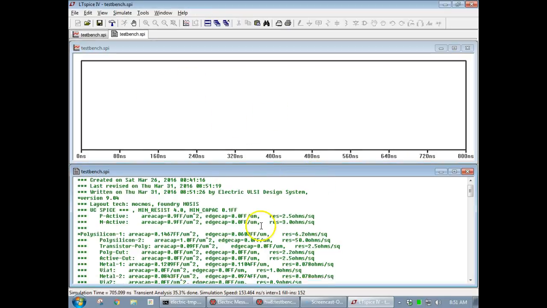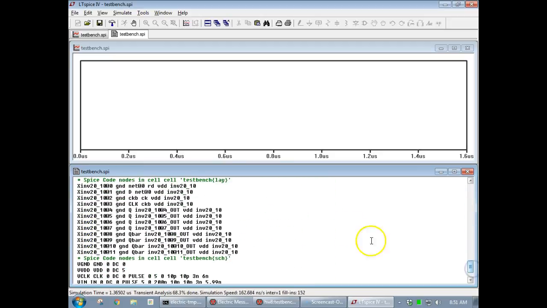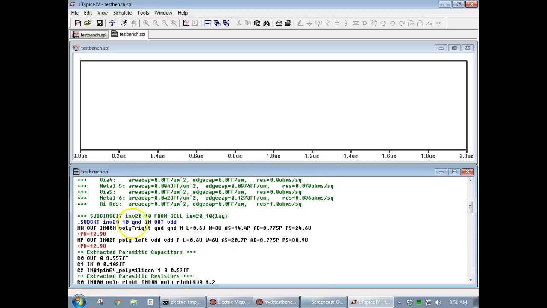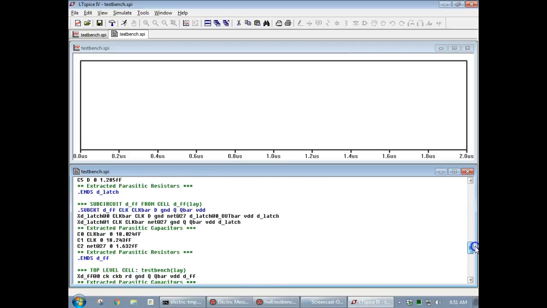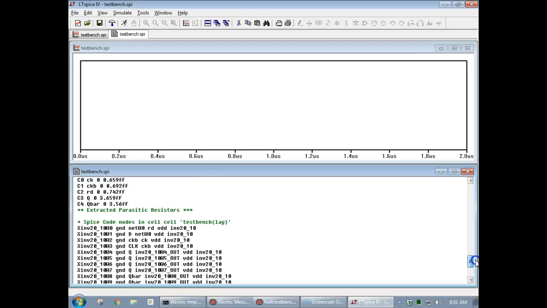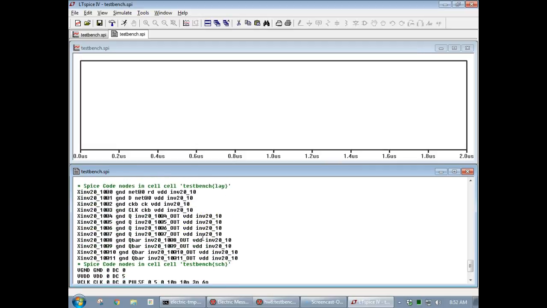See, what's going on is we have all these inverters down here. They're only there for our testing. But the inverters that we put in there are being extracted from the layout, which when we do the layout we have these ground and VDD pins. This global stuff is just a royal pain. My advice is don't do global nodes. Don't do global power and ground nodes because it causes problems. It causes a lot of problems.